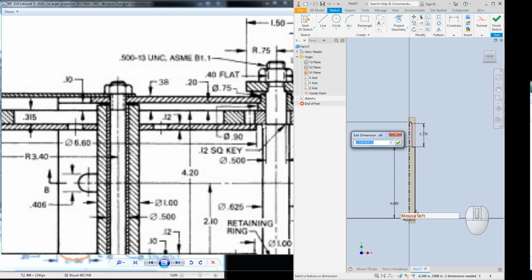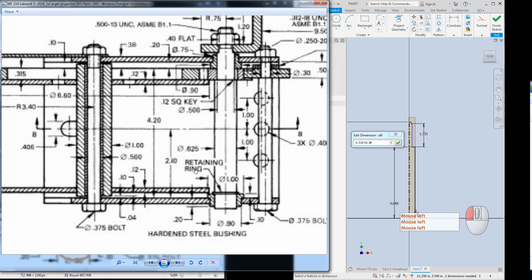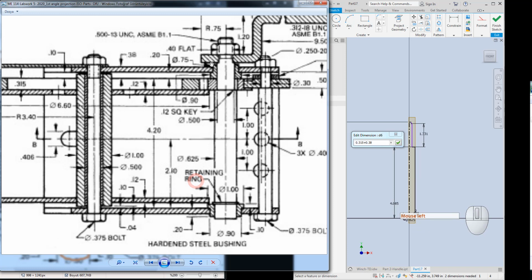From this point I will go to this point, and after that we have the threaded section up to the top side. From here I have 0.35 plus 0.38. We also have, let me look from here, 38 up to this point.